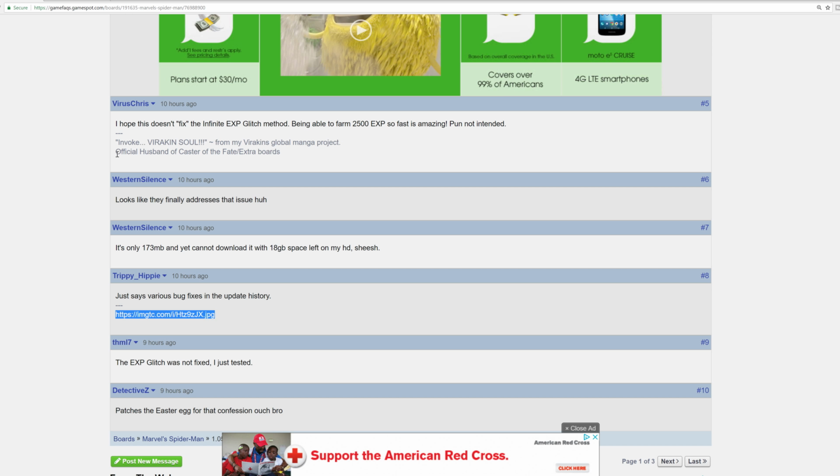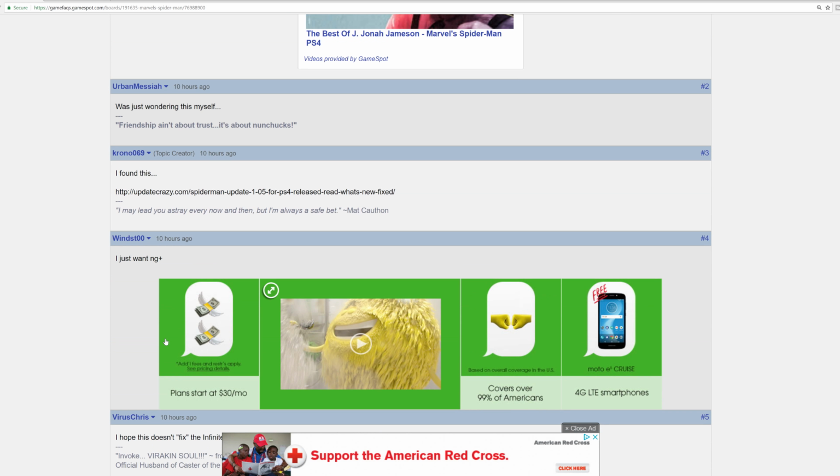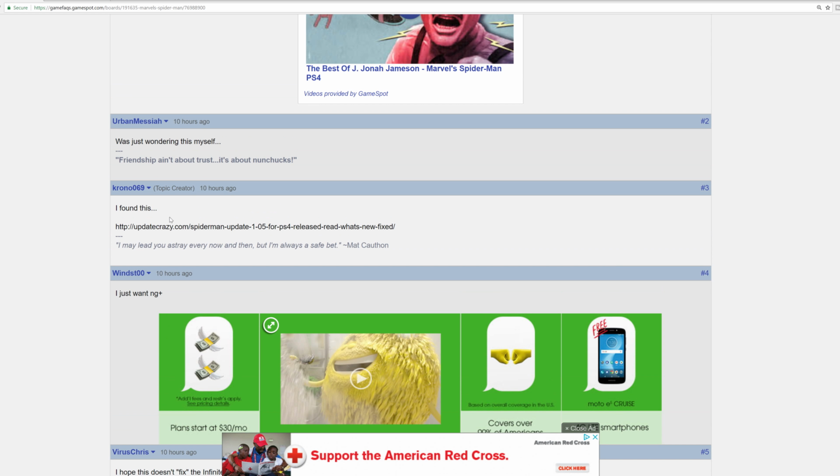As you can see, the Chris put down there the situation that the issue is not in that situation will patch. And right here you can see the THM17 or L7, I believe, blatantly says that the XP glitch was not fixed. I just tested. So I'm going to trust that, and that's 9 hours ago, as this person would have gotten it right around the same time I got it. This is where I've found it so far. And you can see the reference Game Crazy right there.